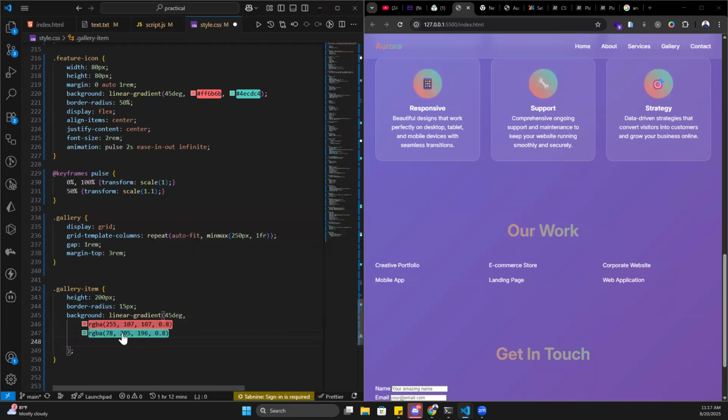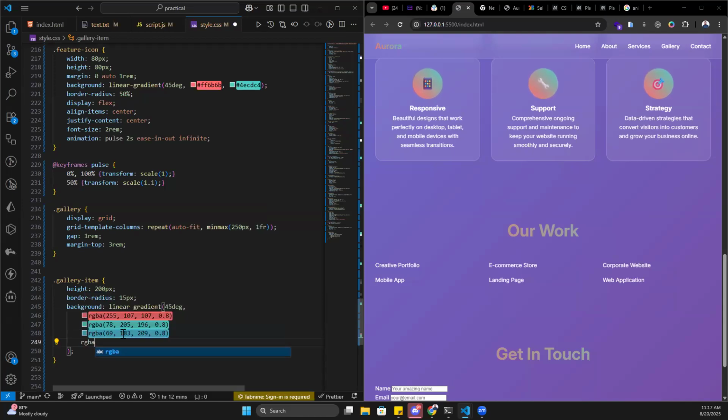We have RGBA of 69, 183, 209, 0.8. We have RGBA 150, 206, 108, 0.8.